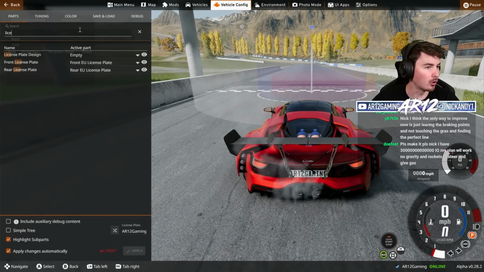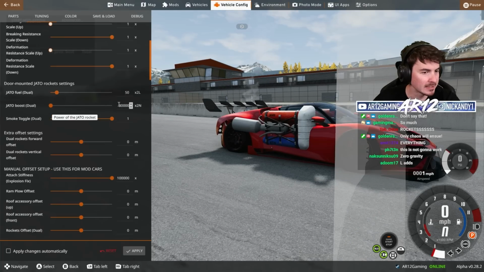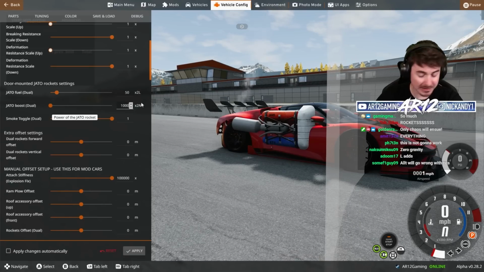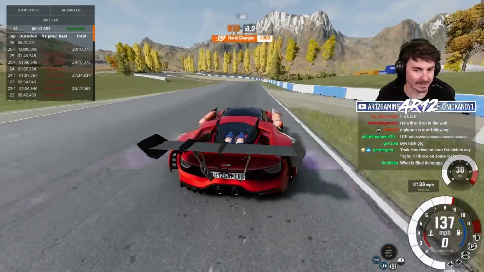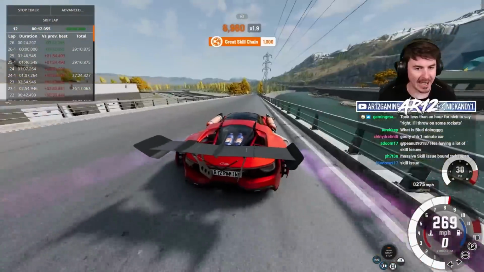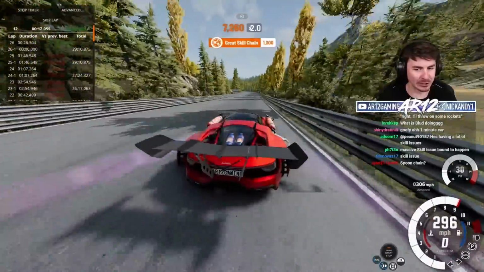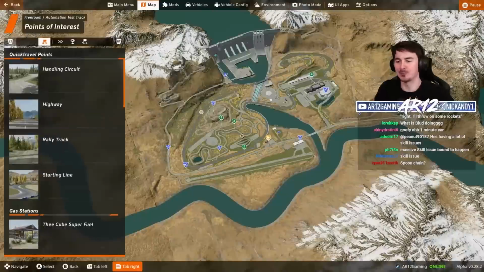Desperate times call for desperate measures. What could possibly go wrong with rockets? Let's make our boost 10,000. Is this a 1-minute car? Go! Okay. Good. Oh, it definitely is more powerful. Okay, now we need the speed. Yes! 270, 280, 290. My tire exploded!